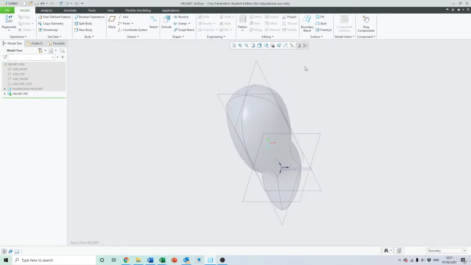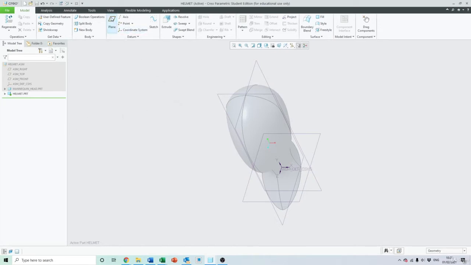Okay. So to help us create this helmet by using the style tool, I have a JPEG of a helmet profile as a part of this course. We need to import that image to a plane and use it as a reference to sketch the profile of this helmet. But at the moment, we actually do not have any active planes available to us within this helmet part. We only have the grayed out, unavailable datum planes and coordinate system from the original assembly here. So we need to create a new set of datum planes for this part.